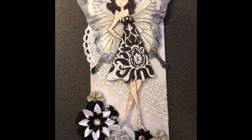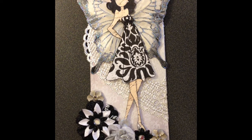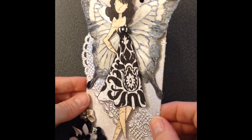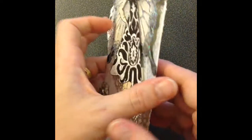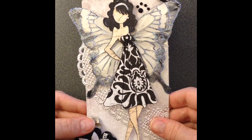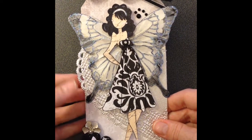Anyway, this is a Prima tag that I made just to kind of show how I paper piece and a little bit of my style. I'm still new so I don't really know my style — I just like to color and I like to put things together that look cute. This tag I paper pieced, got a butterfly glued in the back, and this is a heart doily here that kind of wraps around. Some flowers that I just picked up — some at a yard sale, some on clearance.